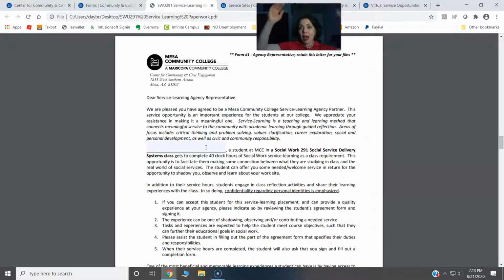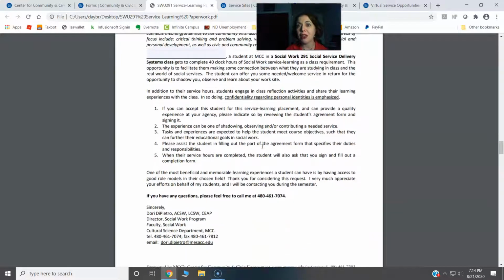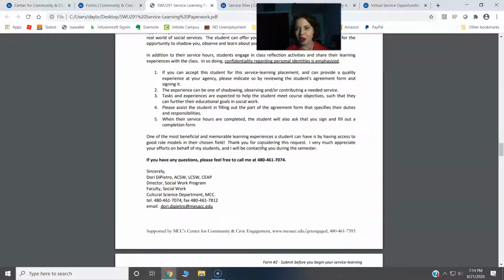Okay, so everything above here, I do not want you to submit to me. Those are for your information, your documents, whatnot. Don't return them back to me. This letter, actually, I don't even need either. You're going to fill in your name and leave it with the agency. I highly encourage you to read it because this is what your instructor wants you to gain from this experience. So as you read it, you're going to look through and leave it with them. That way they can get a hold of you or us or her if they have any questions or concerns. So again, all these forms and above, I don't need back. You're going to keep them for your records, or this letter you're going to submit to your agency supervisor.